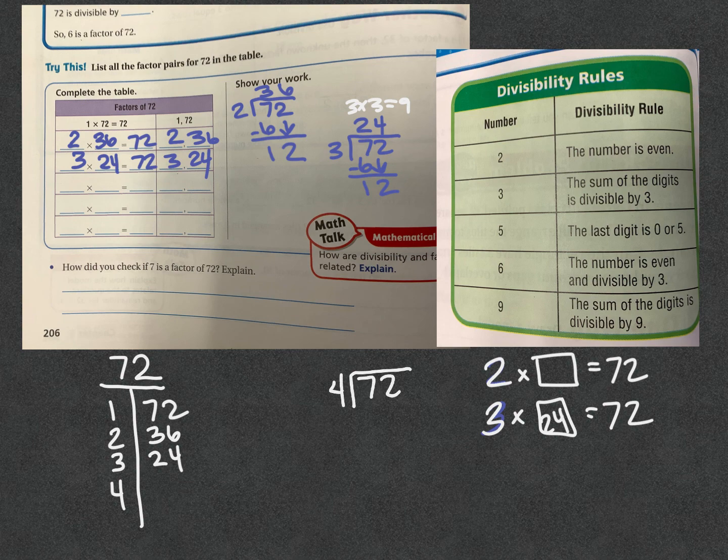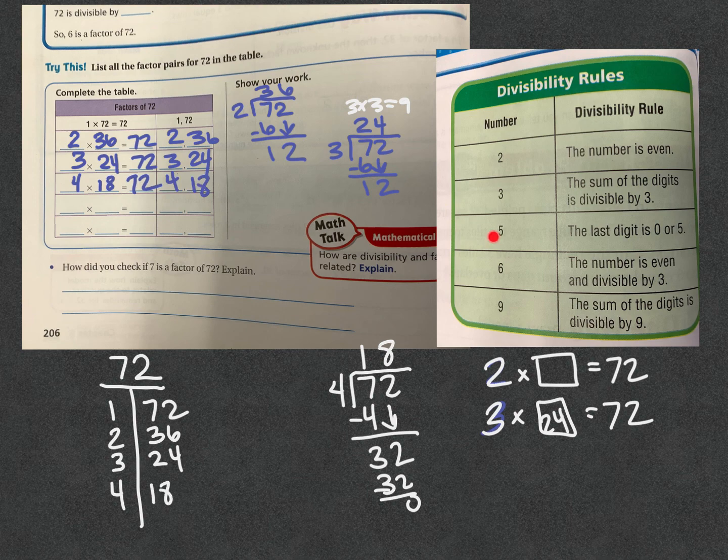So here we go. 4 times 1 is 4. I subtract and get 3 left over. Yes, this number is less than my divisor, so I can keep going. And 4 times 8 is 32. So that is exactly right with none left over. So yes, 4 is a factor of 72, but we didn't know that right out the bat. We didn't know that because of divisibility rules, so we had to do the math. So we'll write it down here now, 4 and 18.